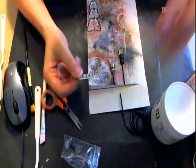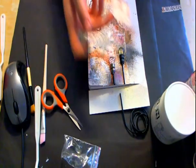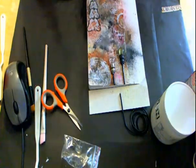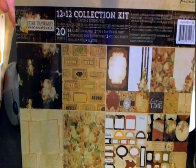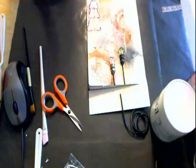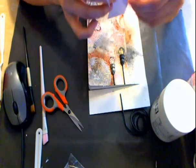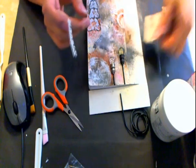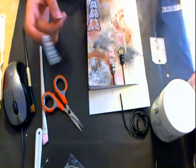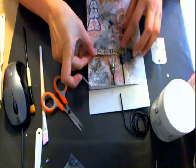I wanna put these stickers. These stickers come from this collection, the Time Traveler's Prima 12x12 collection. Okay, let's put this tag one aside. I want to put the memory maybe here.